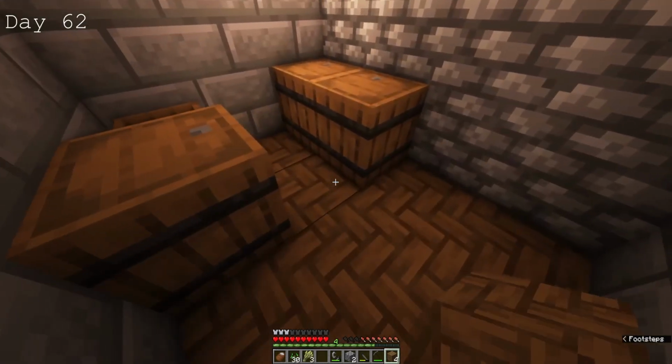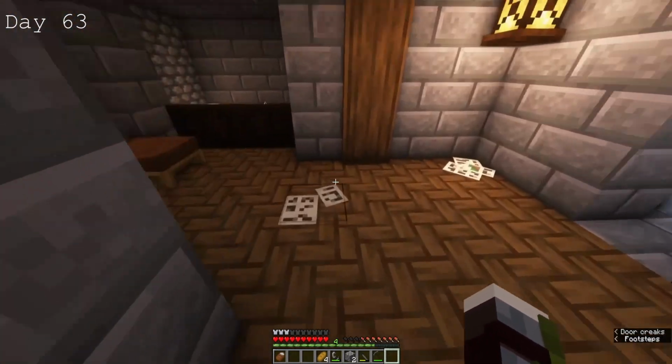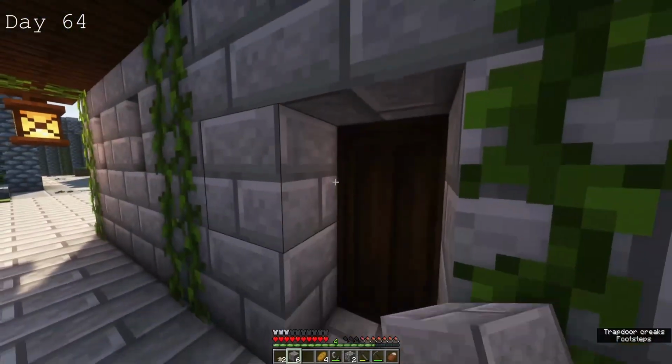I'm going to place the rest of my items I don't need back in the barrel here. I think that's almost everything sorted out. All that's left to do is pick up this paper that's scattered all over the floor. Okay, it's time to move on. The next task I'm going to focus on is the keep.